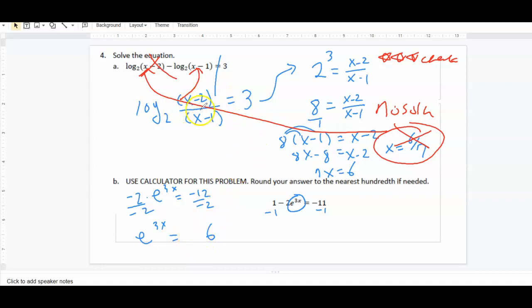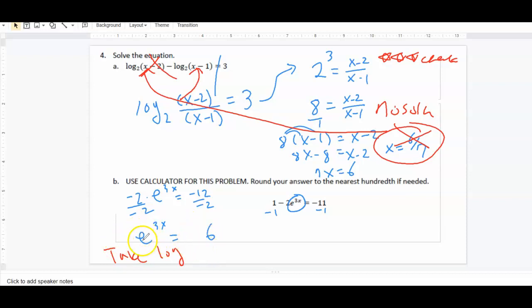Got it? All right. So over here, I'm trying to just reflect one another. Here, we wanted to condense as a single logarithm expression. Over here, we want to have a single exponential form. All right, now what do you do once you have a single exponential form? You take log. How? With the same base. So if this base was 3, you're going to take log base 3 on both sides.